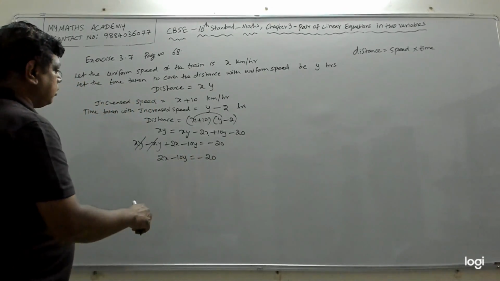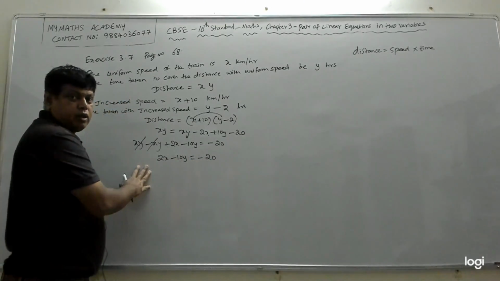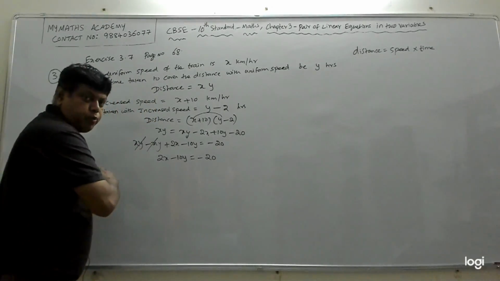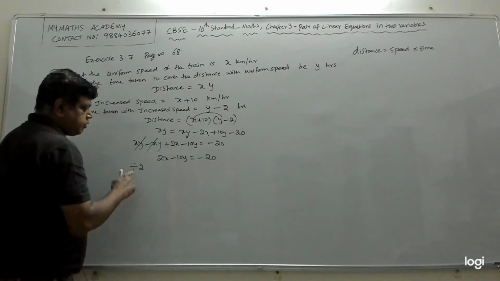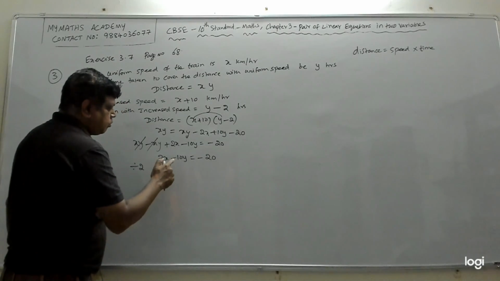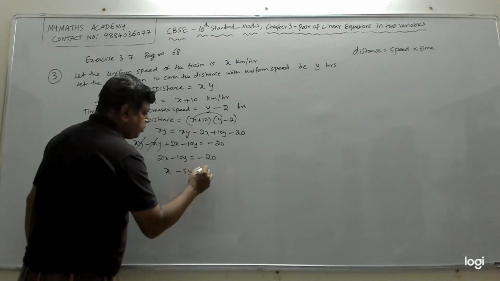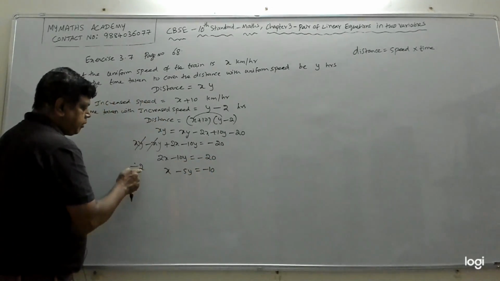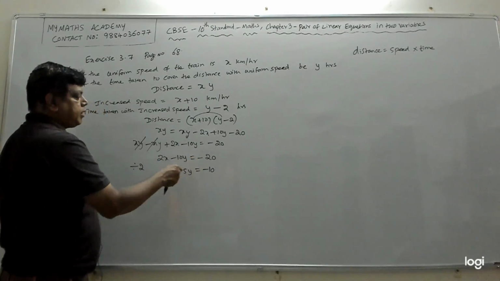Fine. Now, if you observe, everywhere 2 is there. So whenever you write an equation, and if you see that a particular number is the same throughout, we can divide every term by 2. 2x by 2 will become x. Minus 10y by 2 will become minus 5y. Equal to, if I divide minus 20 by 2, it is minus 10. So if you multiply 2 into x, 2x, 2 into minus 5y, minus 10y, 2 into minus 10, minus 20, you will get back the same equation.